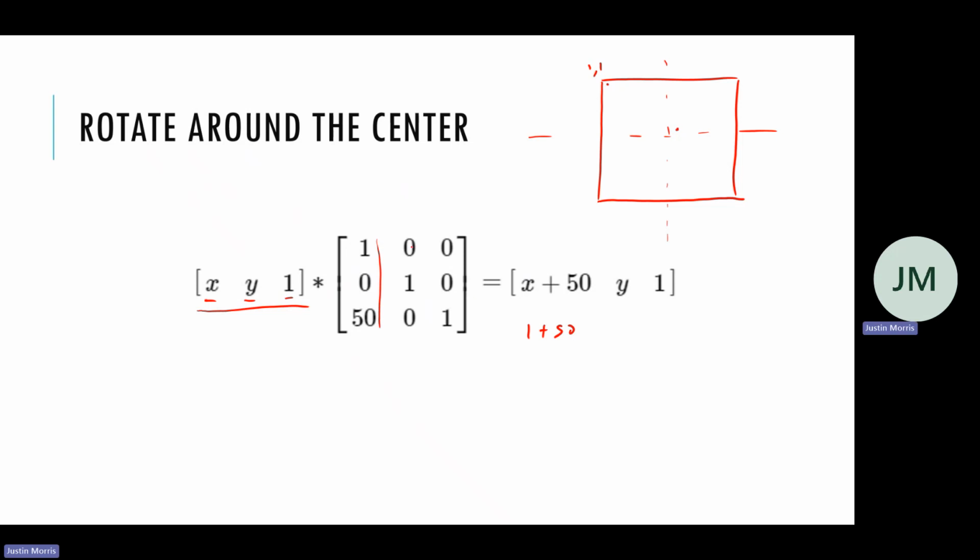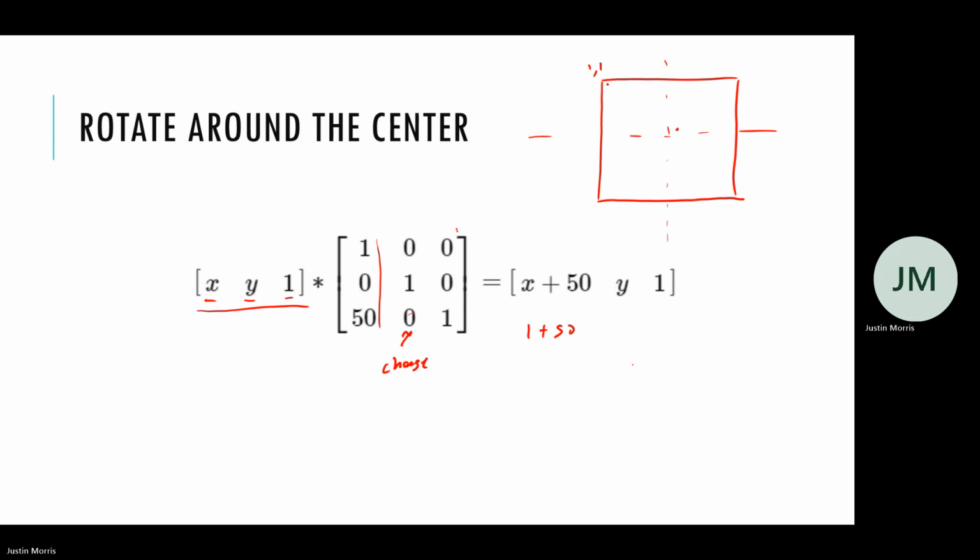Then here I have X times 0, which is 0, Y times 1, which is Y. And then I have right now 0, so it doesn't move. But if I wanted this to move, then I would need to change this value.